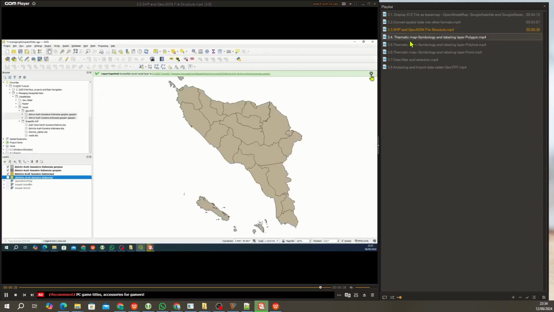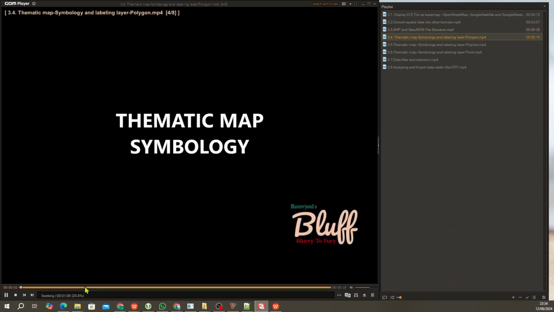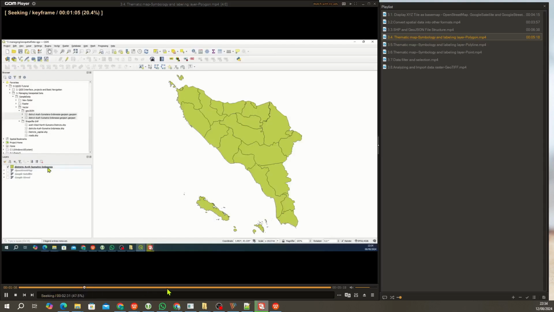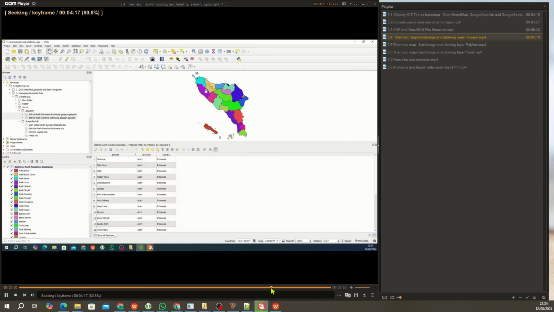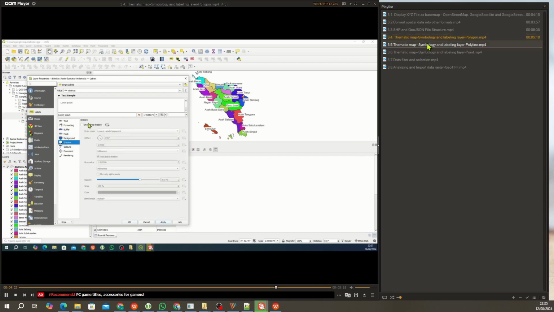And next we have thematic map, symbology and labeling, layer with polygon feature. Next, we have the same thematic map, but for polyline here.